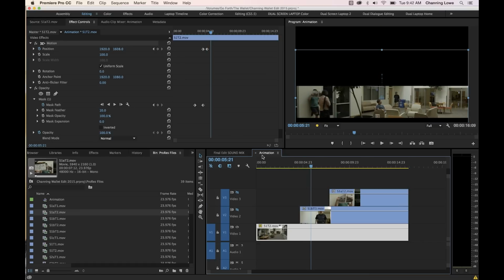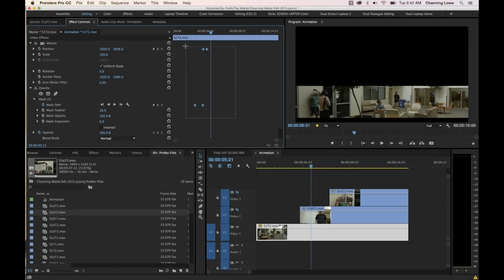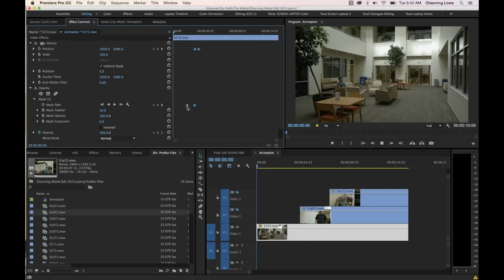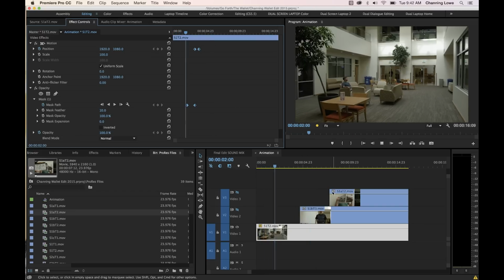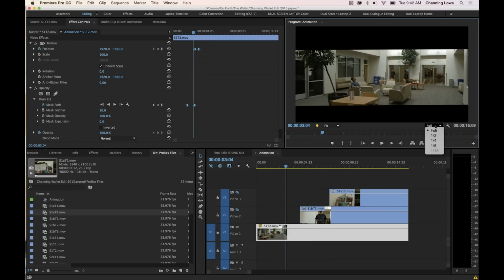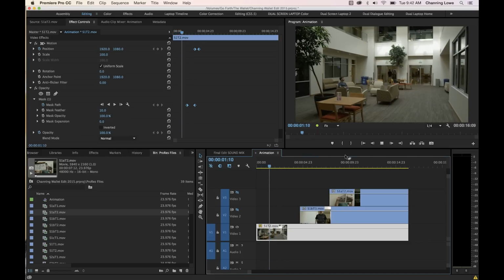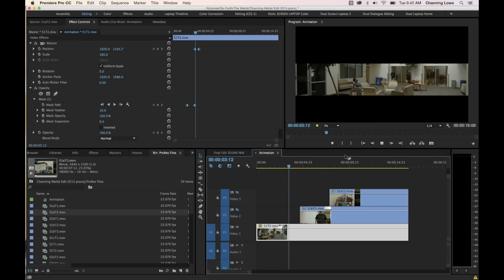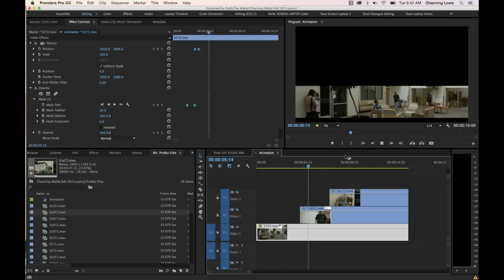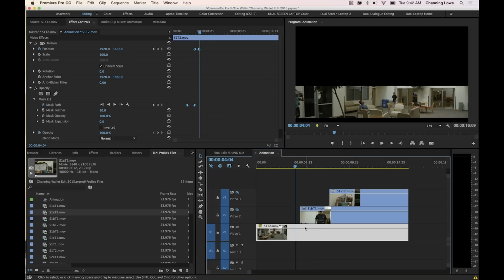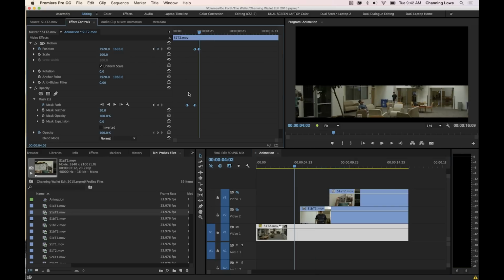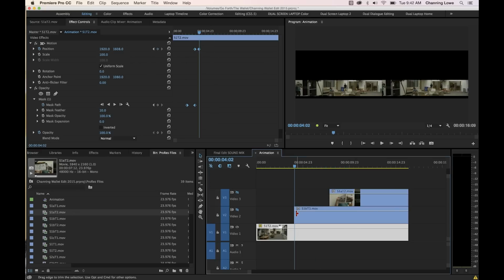Now, if I want to change the timing on this, say I want all this to happen a little bit earlier, I'm going to grab all my keyframes like this, and I'm just going to drag them backwards a little ways. Let's go to the beginning of the clip, see if that happens before this second clip comes in. I'm going to turn this to quarter resolution so it plays back a little better. There's the crop, there's the movement. There we go. So now let's get to the end of this keyframe right there. That's where I want this next clip to come in.